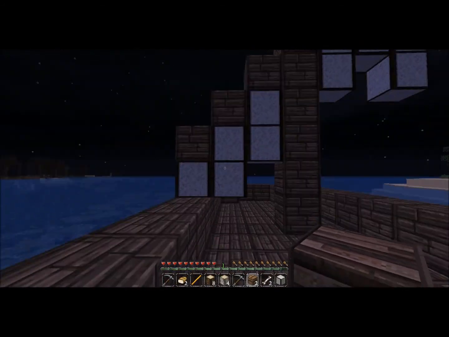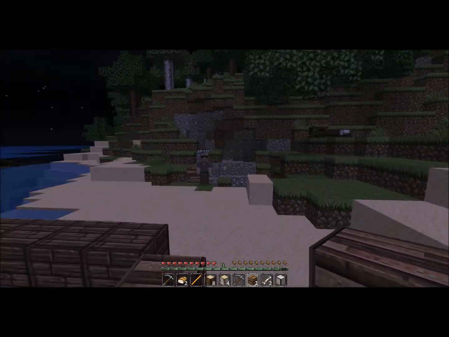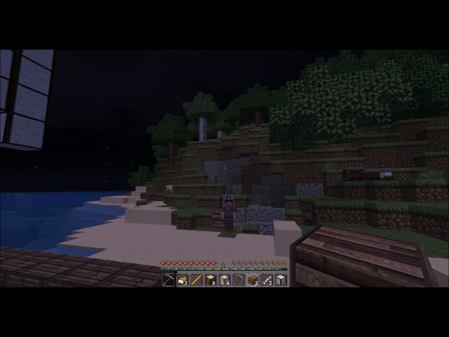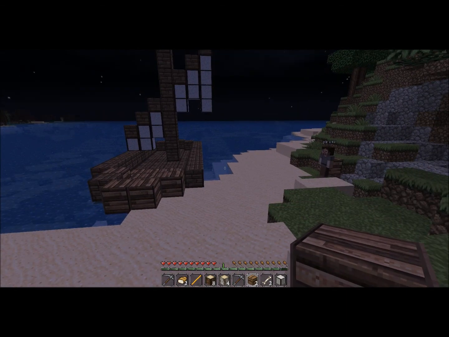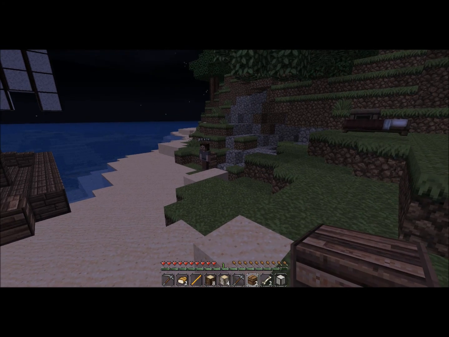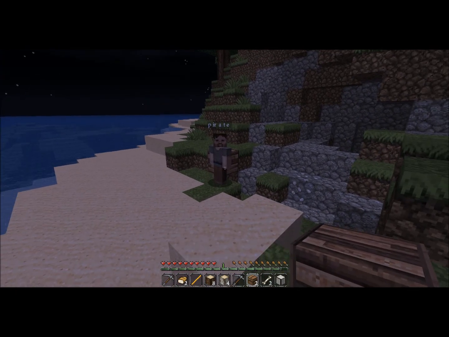Today, following on from the other Quester plugin, I'm here on my boat, on my desert island again, but this time to quickly run through the Sentry plugin. A lot of people have been asking me to review and quickly run through the commands of the Sentry plugin. Now, this one adds on quite well to both Citizens and Quester itself.